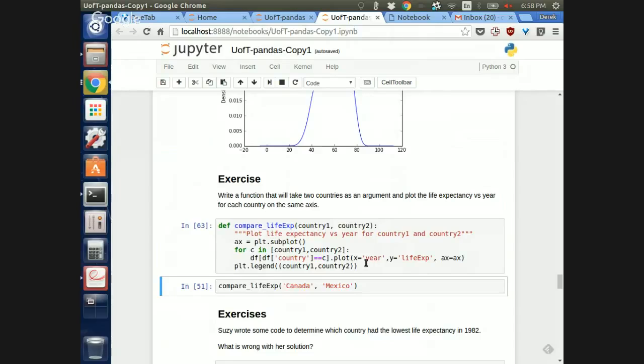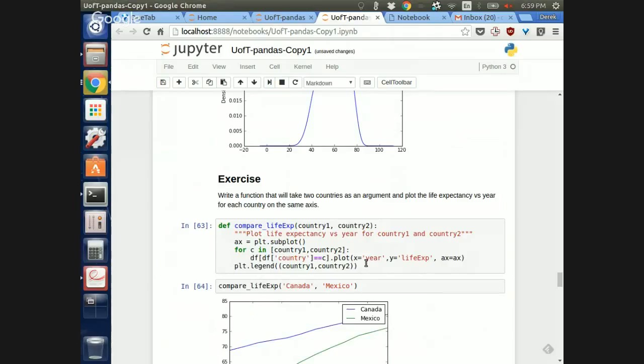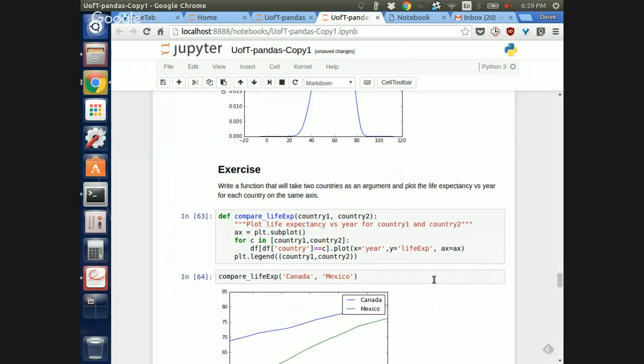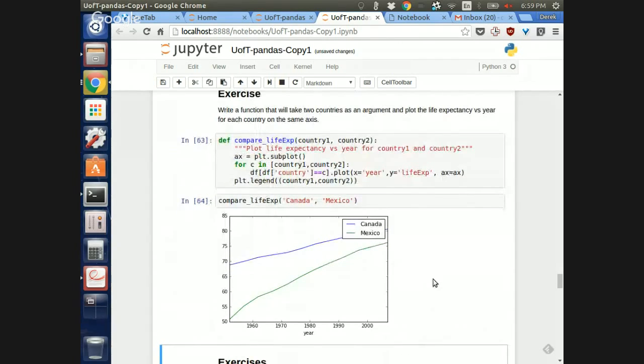And then it loops through, so it goes for the second country, and this C becomes country number 2, and then it's plotting the same stuff. So you can work through that if you want. And basically what we're seeing is two plots where life expectancy goes up over time. The rate of improvement is better in Mexico. As you can see, the slope is higher, but general life expectancy in Canada is higher than Mexico.